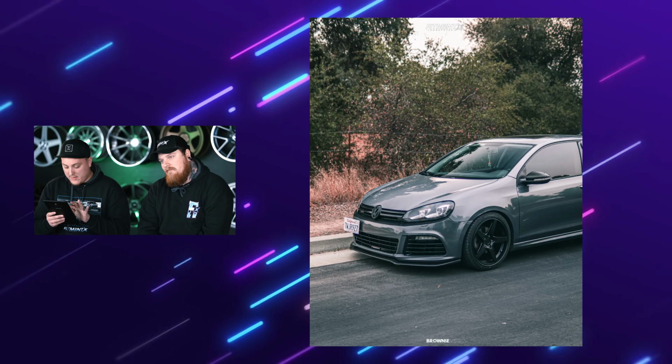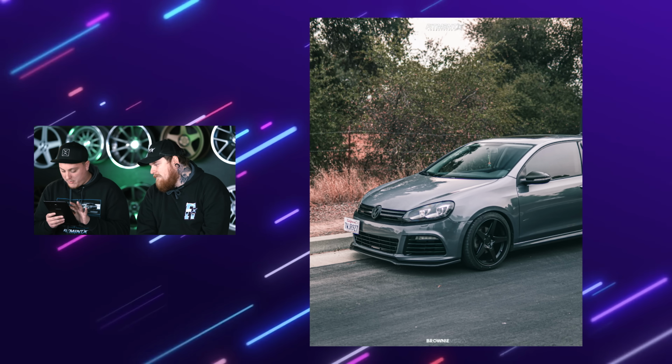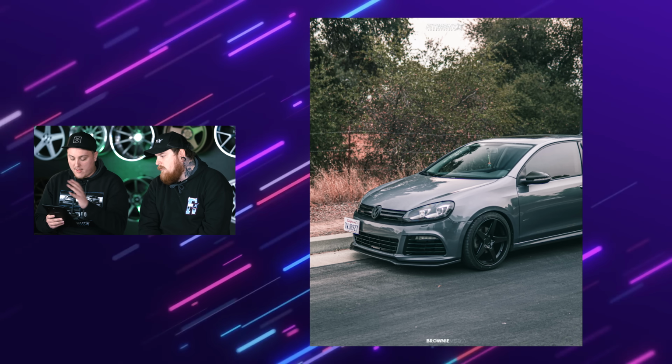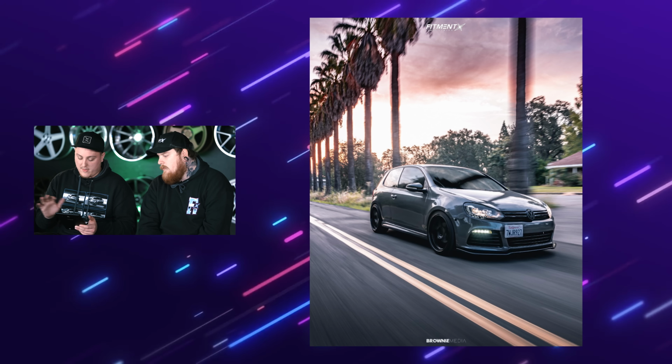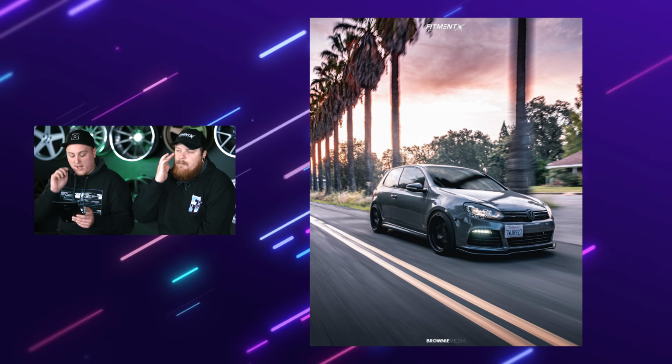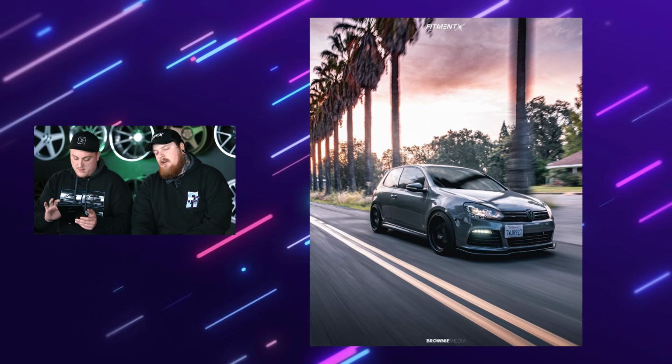Hell yeah. I think the WGRs are a good choice. I probably would have gone with a slightly different color in black. Otherwise, I do see why he went with it, because it's the dark gray, and then he's got the tint, and the carbon stuff on there as well. It fits well, so it goes with the color scheme. I'm not the biggest fan of those Rotiforms, to be honest with you. I would have liked to see a different set of Rotiforms on it.